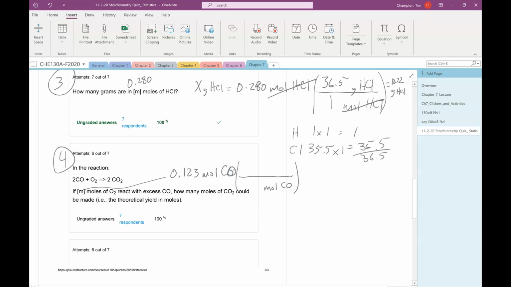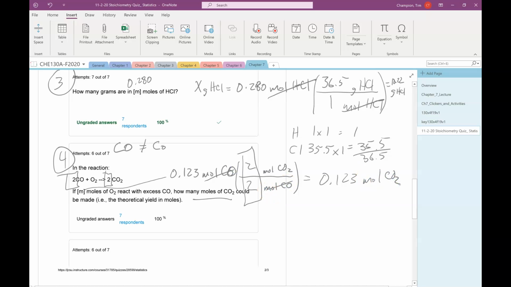And keep in mind that in chemistry, CO is not the same thing as big C, little o. Big C, big O is carbon monoxide. Big C, little o is cobalt, so don't get confused about that. The thing we need on the top is moles of CO2, since we're trying to get moles of CO2. And we get the numbers by going back to our balanced equation and looking at these coefficients. So that's 2 over 2, which means it's the same value, 0.123, except now it's moles of CO2.